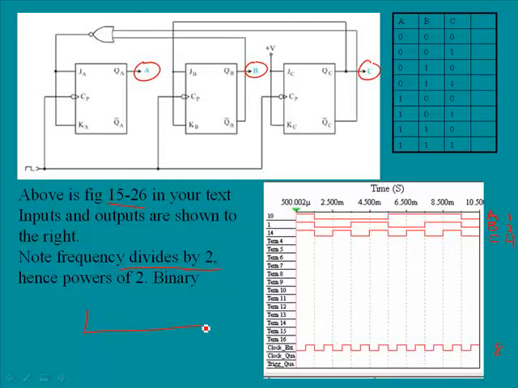And recall that when we did our binary weighting, we said 1, 2, 4, 8, 16, 32, and so on and so forth. This was the way that we weighted binary values, and since this is 3 bits, if we had a 1, 0, 1, that would be 4 plus 1, and we said that equaled 5. But this frequency division sets up a scenario where we're going to be able to actually count.